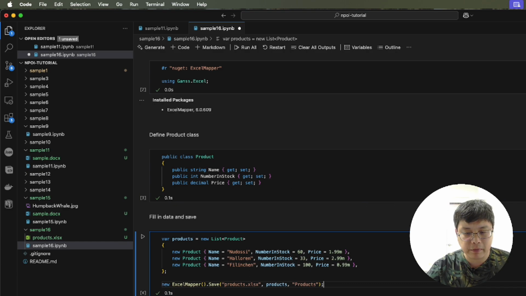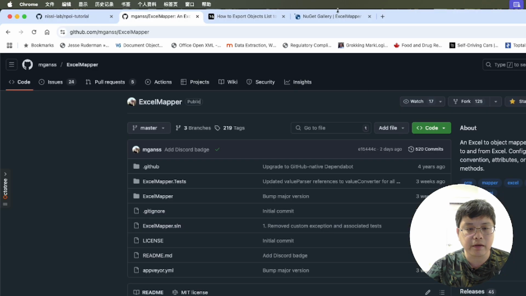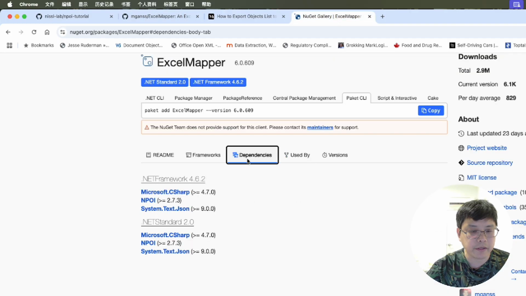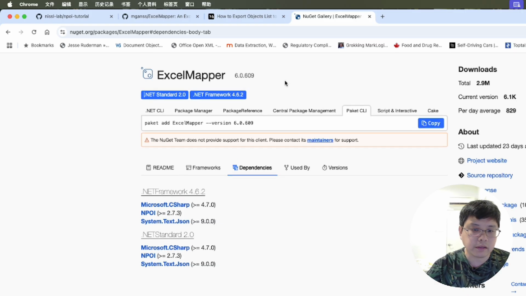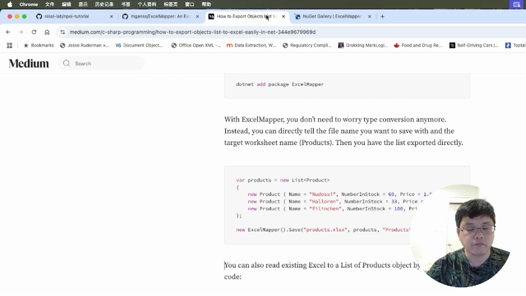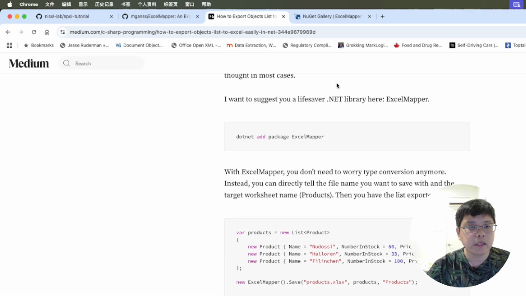But this library is totally based on NPOI. You can see that the dependency is based on NPOI. So it's a very good library because it hides some complicated operations based on the lower-level NPOI, and you can totally ignore the existence of NPOI and directly use a very simple way to generate this.